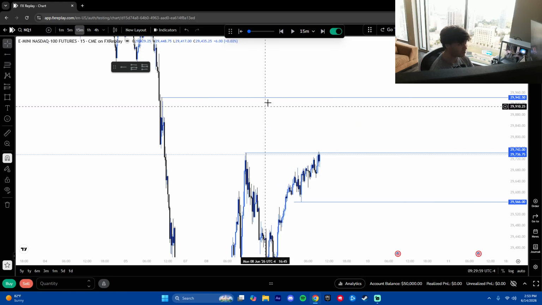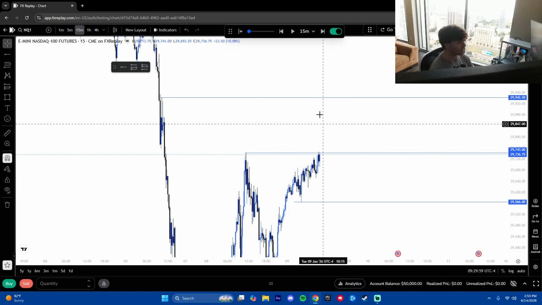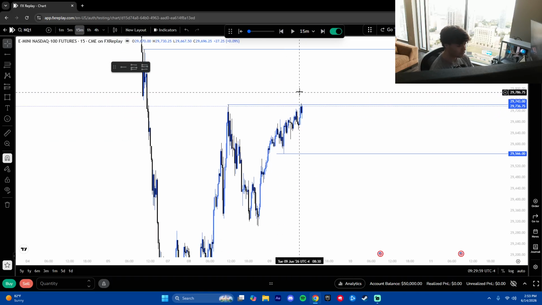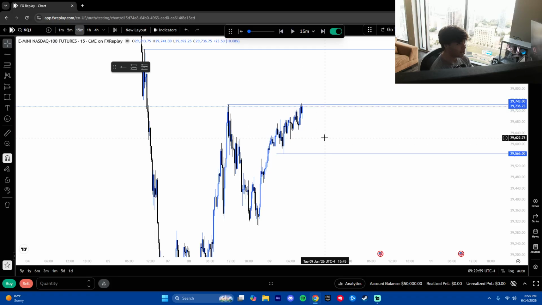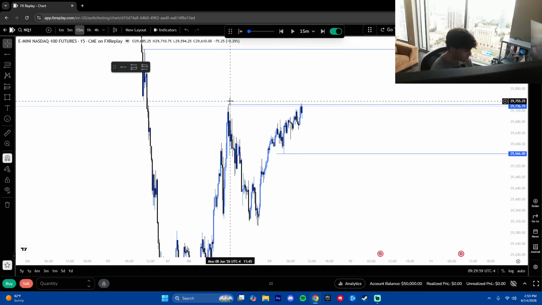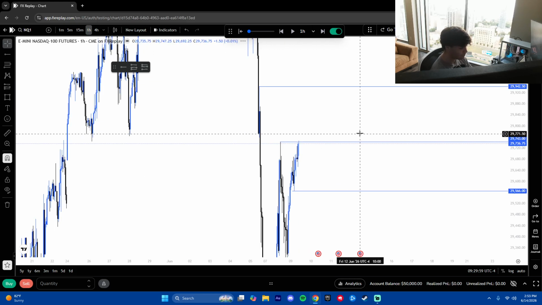But right now, this is my condition. If we displace through it and continue and then get the entry model, I'll look to target this 4 hour gap. If we displace lower, I'm looking to target lower. This is my condition for price, because this is going to show me whether we are sweeping or we are displacing through the high and continuing to target higher price.